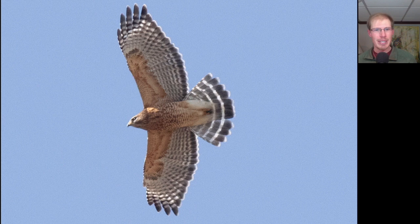Well, if this bird was equally as rare as the last one, I might say this was the stunning bird of the day. And maybe this was the stunning bird of the day in terms of numbers. This is an adult red-shouldered hawk, and we had 55 of them today. So you can see a lot of orange coloration throughout the underside of the body and the wing coverts. And then the actual flight feathers of the wings have this nice patterning of black and white. And the tail looks like a blackboard with thin white chalk lines on it.